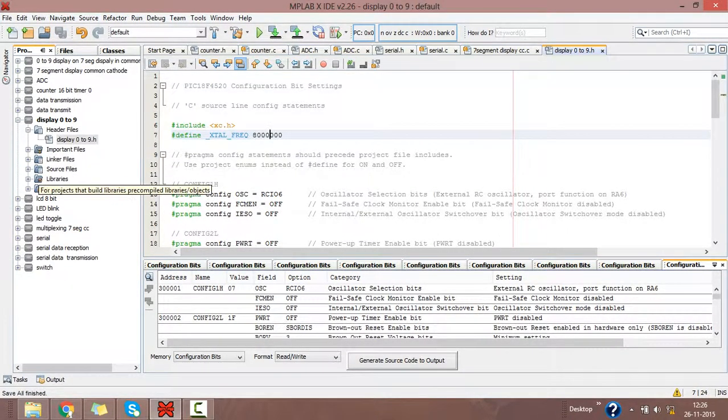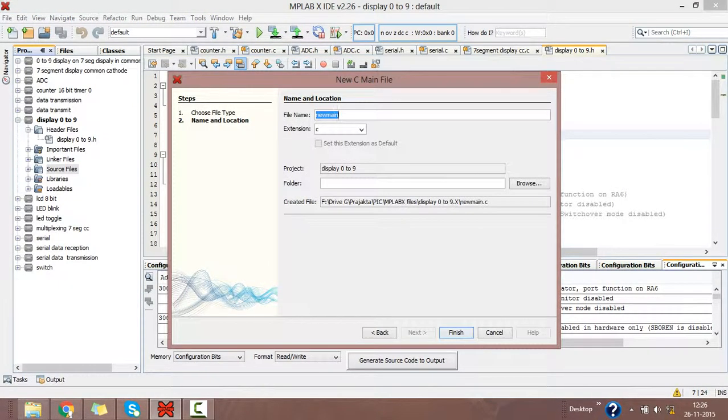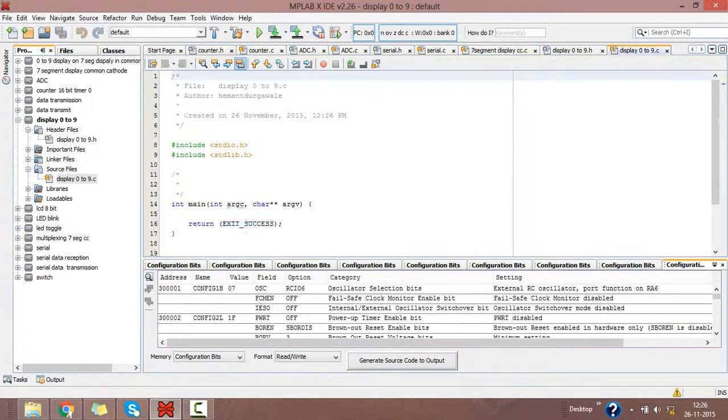Then go to the project. Right click on Source Files, go to New, C Main File. Then again give your project name, extension is .c, Finish. This software will give you the program structure. Here it is giving the header files above.